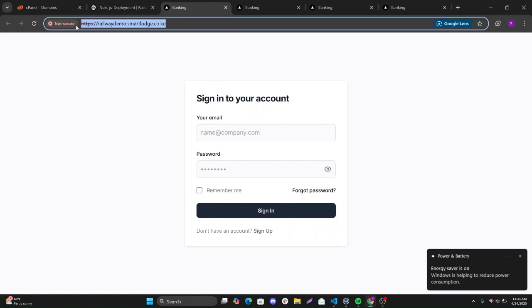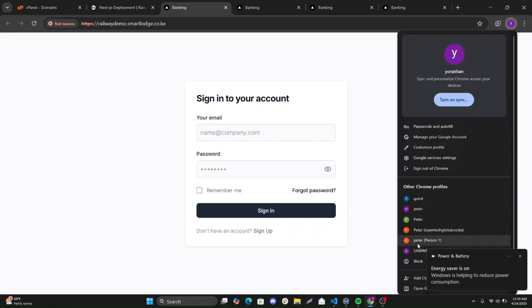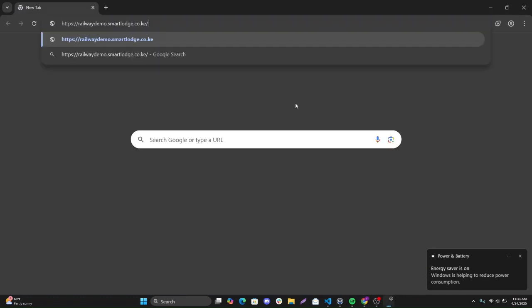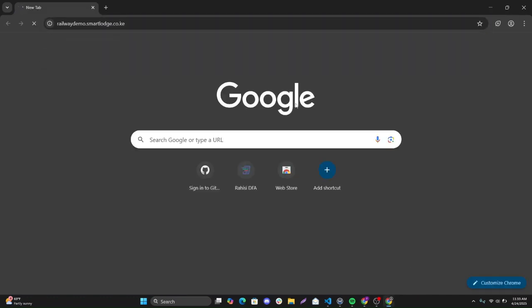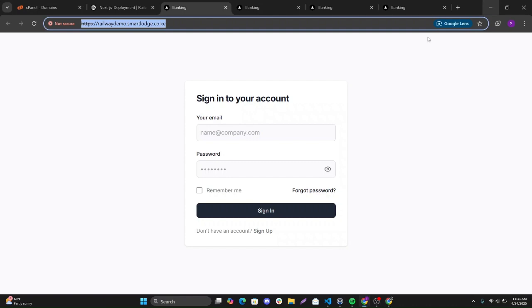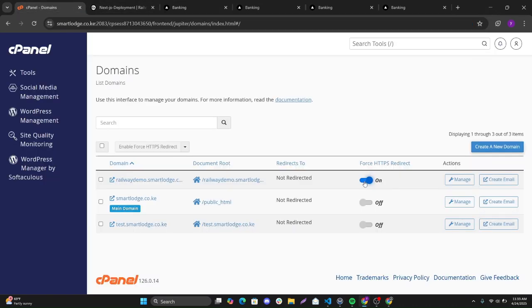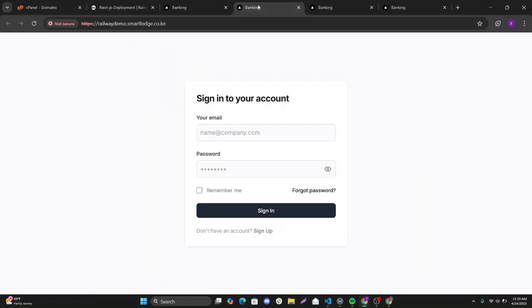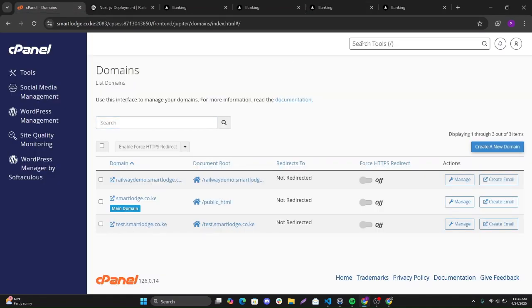Let me try in a different browser. Okay, I think it takes time to renew the SSL certificate, but in a few minutes it should be up. In a few minutes it will be secure. Yeah, let's give it a few minutes, I'll try again.